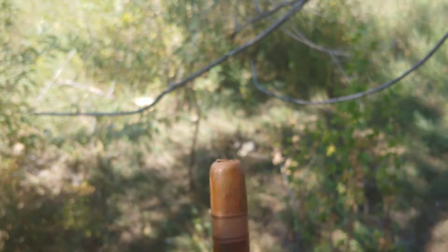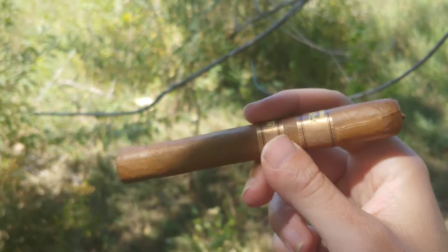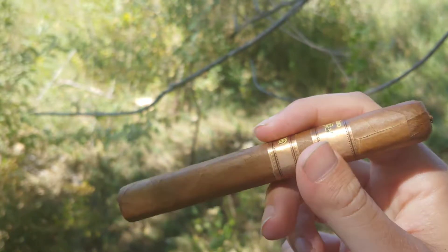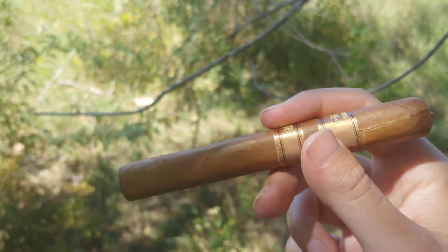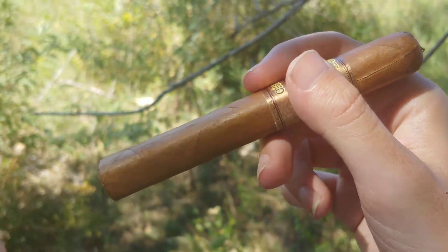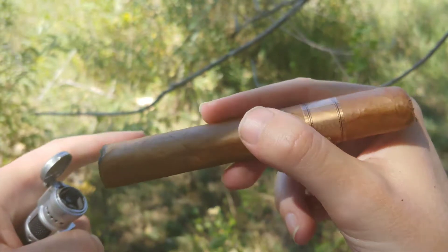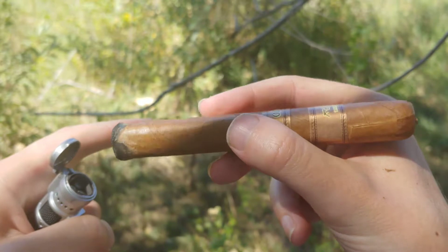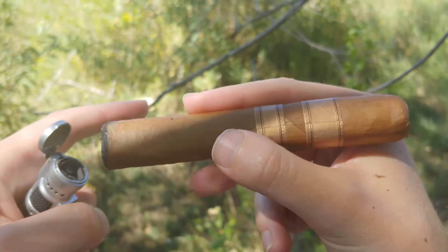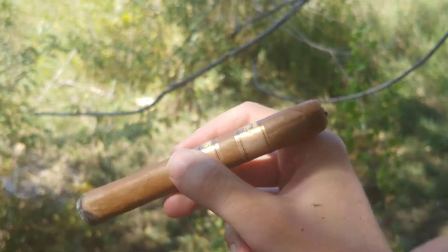Rocky Patel is known for making seriously excellent cigars. But I've kind of noticed that for my taste, Rocky tends to blend a little on the strong side. Basic advice: drink a soda or have something to eat before smoking one of these, or pretty much anything from Rocky Patel. Otherwise you could get rather upset — it'll leave you praying to porcelain. You may have a higher tolerance to nicotine than I do, but Rocky tends to blend strong. Flavors are always good, just got to watch out for the intensity, because it can be a little over the top.